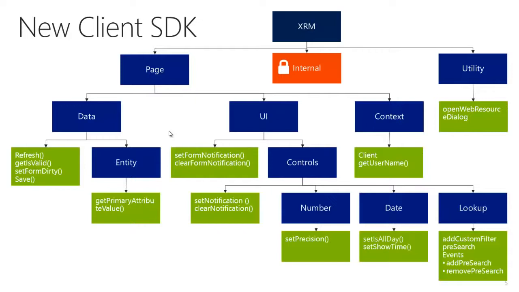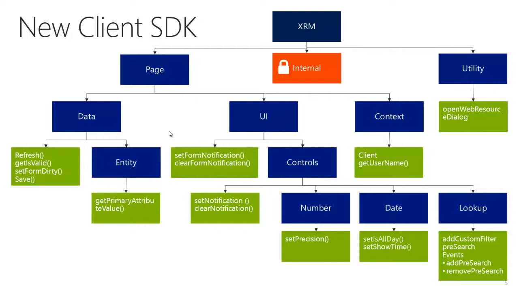Now you can also set notifications at a control level, meaning that you would need to specify a reference to the name of the control, and then you could specify some text which would be applicable to the situation or to the condition that you're checking for. And so essentially, once you set it against the control, you could then explicitly clear it by referring to it.